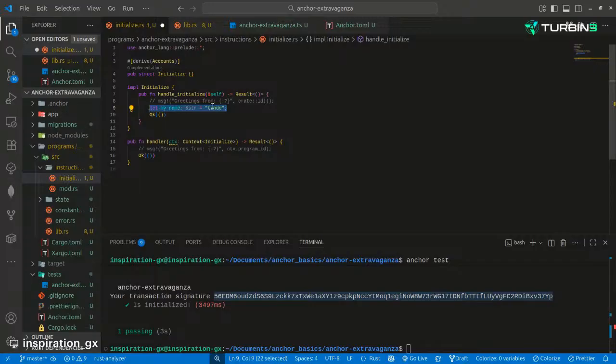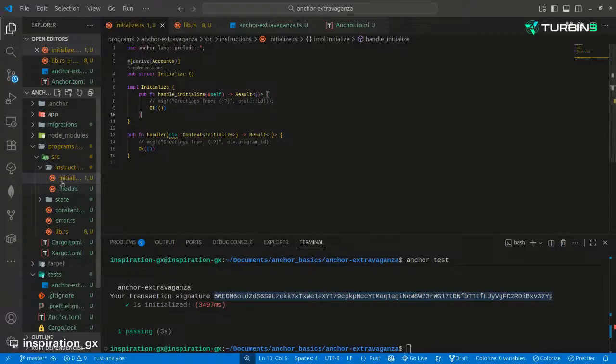Say this is something you want to use in your front end. I want to get the user's name. You cannot get this on your front end because there's nothing that will expose this to you. So you don't store things on your program. What you want to store them in is called accounts. So you want to store things inside an account, and you create an account.